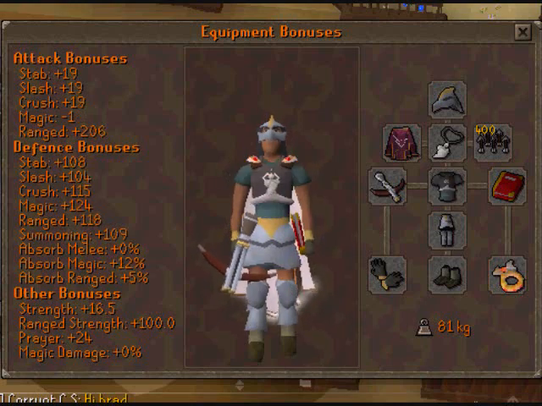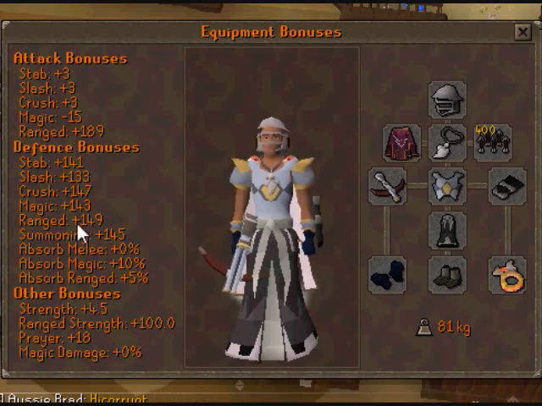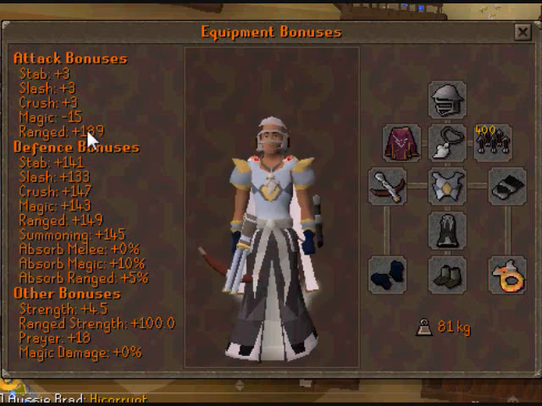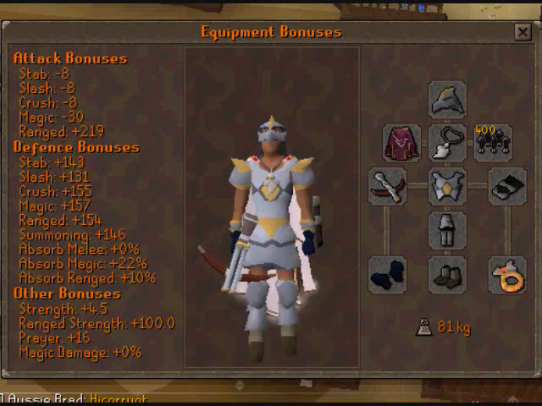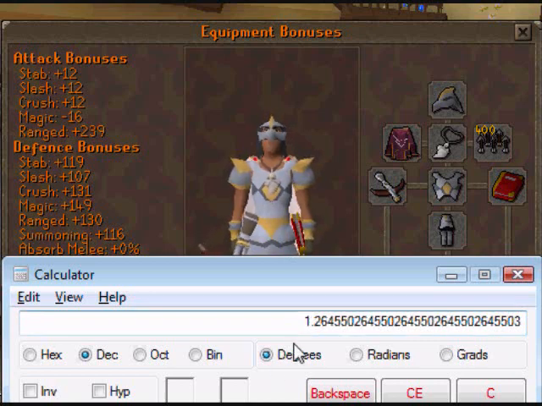If I was to use Void, and here's a setup with Void. This is with Void. I do 10% more damage on monsters, so my max hit is larger. There's a plus 10 accuracy also, but I'm not sure which is greater accuracy, if that plus 10 is higher, or the Armadillo set would have a greater accuracy, but that's beside the point. So this would do more damage, but at the same time, it would also have a lower attack bonus. 189 versus 239. The other way around. So as you see, this Armadillo setup has 26% more attack bonus.